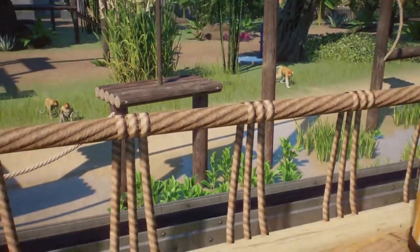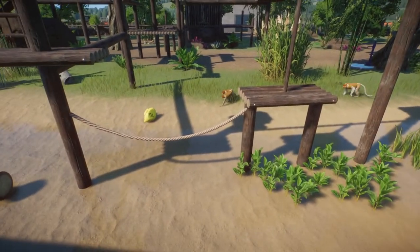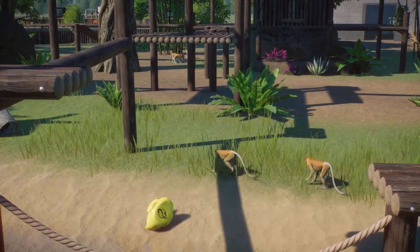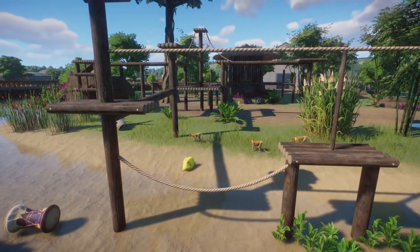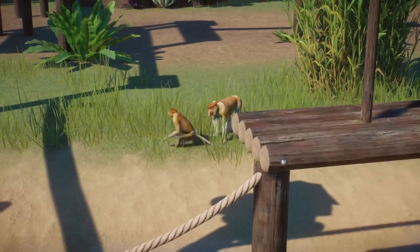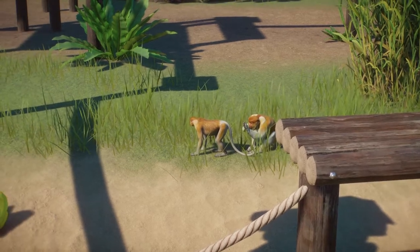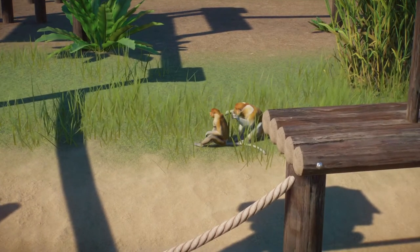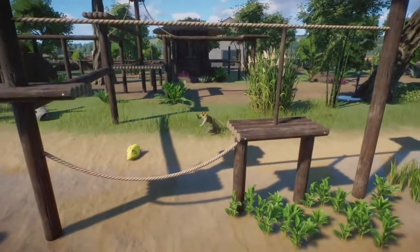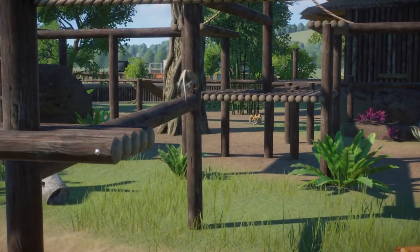Of course, I had water, because proboscis monkeys swim a lot. That's something a lot of people learned the hard way when they made their zoos with open moats. Big groups for the animals, I think up to 19, so I decided to make a big group. Oh look, they're grooming each other. That's a pretty cool animation for them to have. Extra detail, but you see lots of them climbing around.